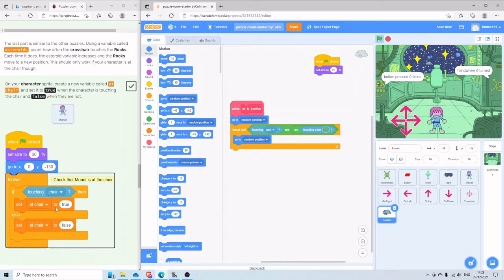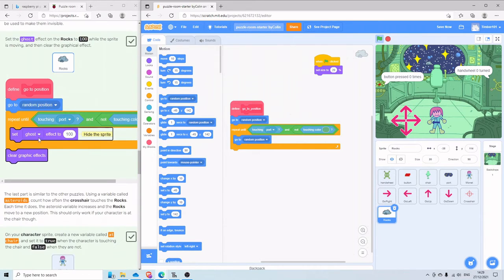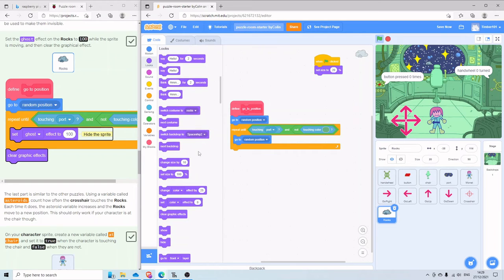But we can see that it's doing that, so we're going to add a ghosting effect onto there. And I think this instruction here should have the go to random position left in it, so I'm just going to do what I've done now and add set ghost to 100, and then we want to add a clear graphics effects here, so that makes it visible. Right, so now if I press the button now, our rock should just bounce around, but you don't see it bouncing around now because we've got the ghost effect on. It just appears in the window. Right, I'm pleased with that.